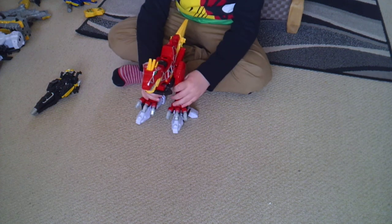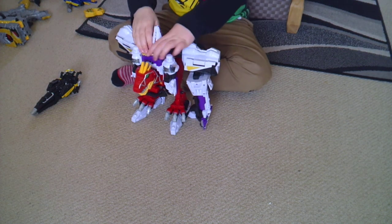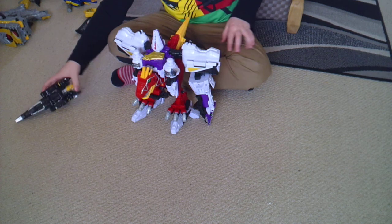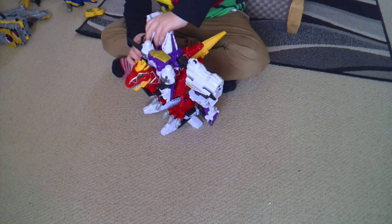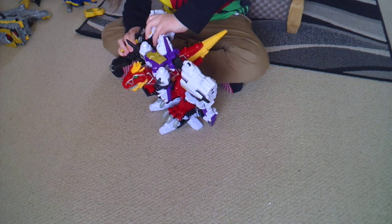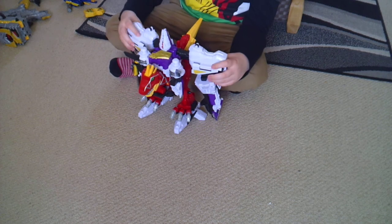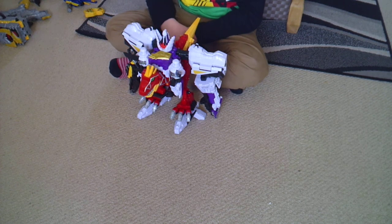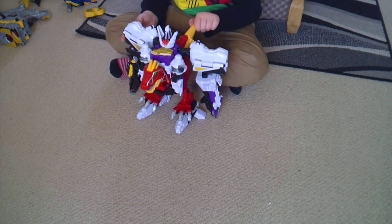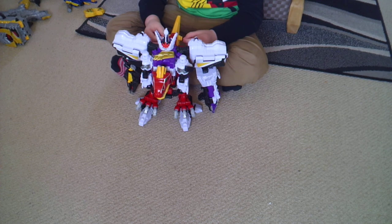Iron pegs and put it up like that. Then grab this back and then put it on like that. Open them out, put it on this side. Stable, really stable actually. So this is the video review.